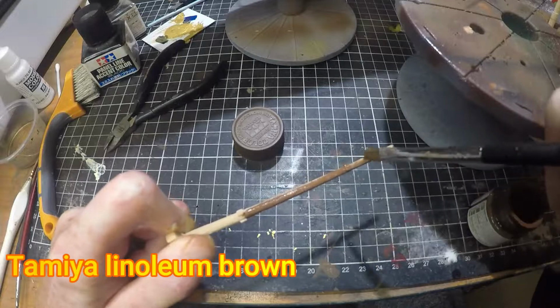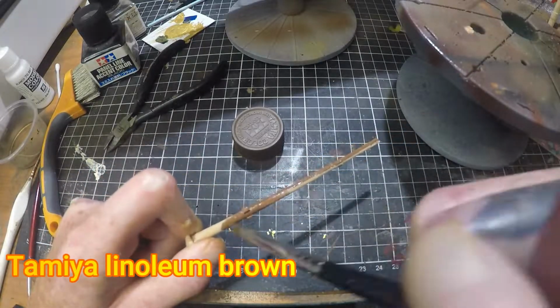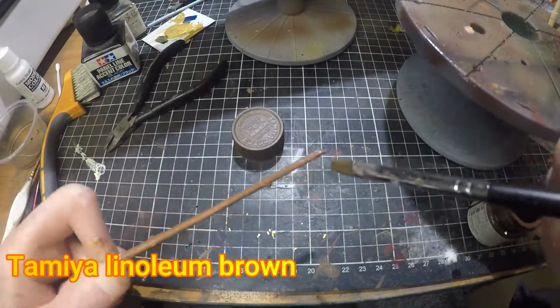Again, paint all these parts exact same way we painted the boat, using the panel accents and stuff like that, and just wiping them off with thinners.